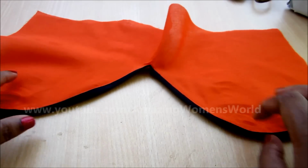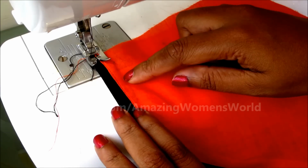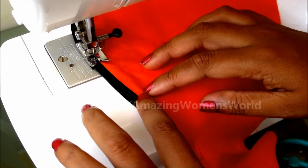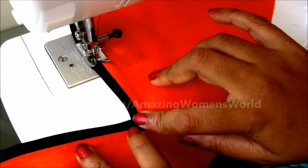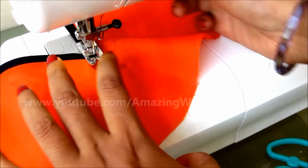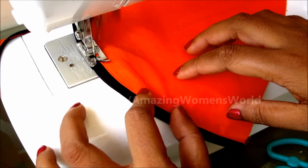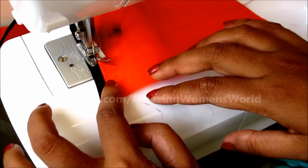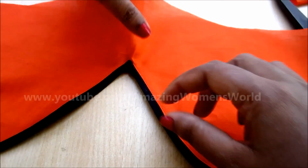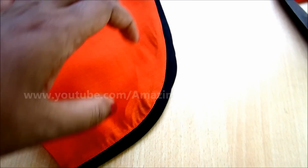Now if you see here, a small portion here will be overlapped. Again we have to give the top stitch to define the V shape in the center of the sleeve. See, reaching here, let it overlap, just sew on that shape, that's it. Now you can see here the V shape is secured and the shape of the curves is also well defined.